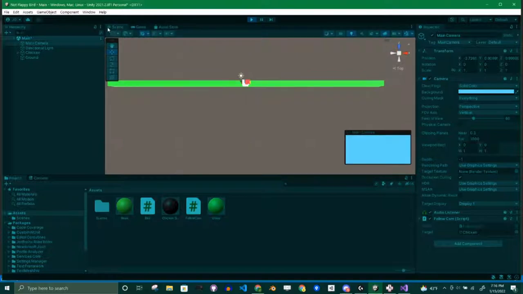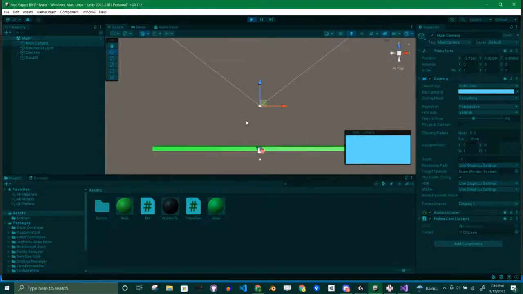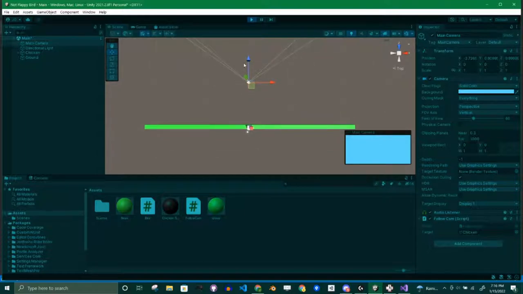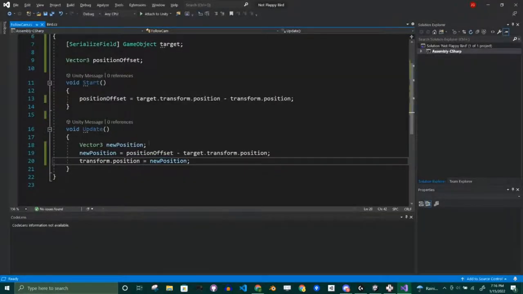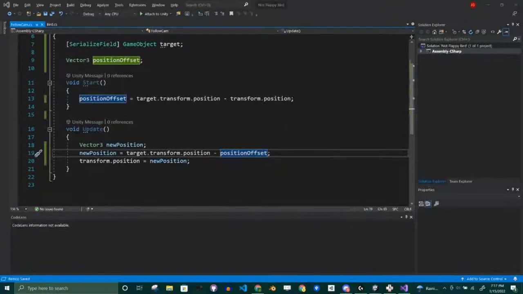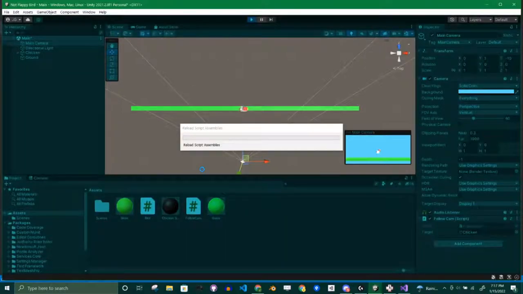So if I really don't know what's going on, I could go back into my scene view, click on my camera, hit F. Now look, it put it on the wrong side there. So it should be back over here looking at the chicken. So that tells me something in my code's not quite right. So if I go back over here, I can look at this for a second, and then I realize, okay, this is the wrong way. It should be this minus my offset. And finding these bugs may take you a while if you're not knowing what you're looking for. This one I put in here on purpose, but your bugs may take a little longer to figure out. All right, save that, back in, and if you hit play, your camera will be in the right spot.